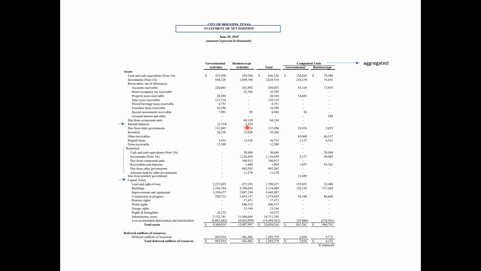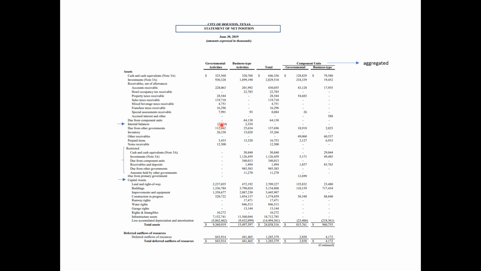Those are internal balances. So when we summarize all the governmental activities, their internal balances will offset with each other already. So do the business activities. But there are some payables and receivables between governmental and business type activities.